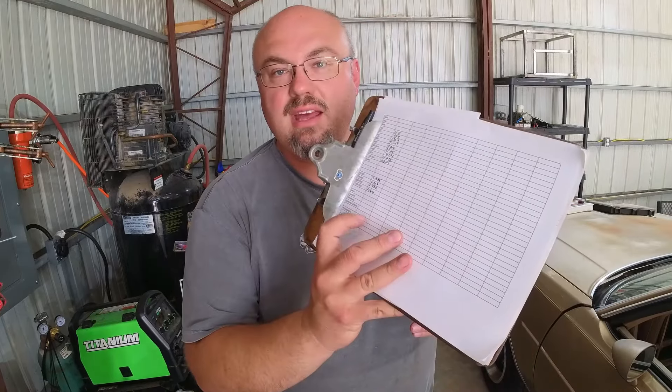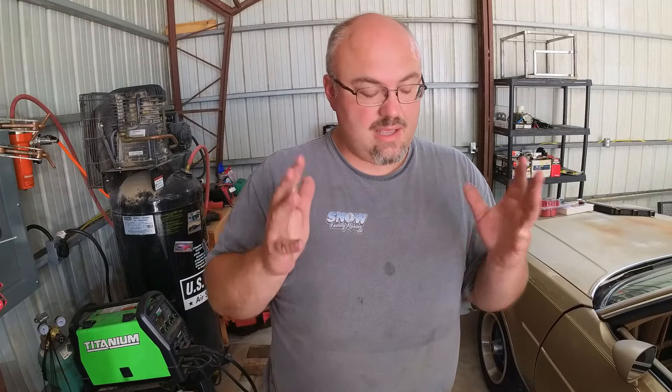If you look at the log book page, I've got spots here for temperature, humidity, barometer, corrected altitude, tire pressure, and wind speed and direction. Those are all things that are going to impact how quickly you're going to run on the track. Wind speed is one of those things I do need to pay attention to when it gets above about five or six miles per hour — below that my car doesn't seem to care much. But if you go from a dead headwind to a perfect tailwind, things are going to matter a little bit. So keeping accurate records as to what's going on at that time is important.